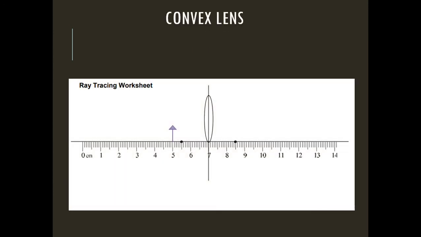So here you have an example with a convex lens. So basically this is what they are going to give you at first. They don't really give you much instructions and you have to complete these exercises with the explanation that I gave you before. Remember, in order to create an image, you need to have 3 light rays, okay? And you need to make them interact as in the examples that I previously gave you.